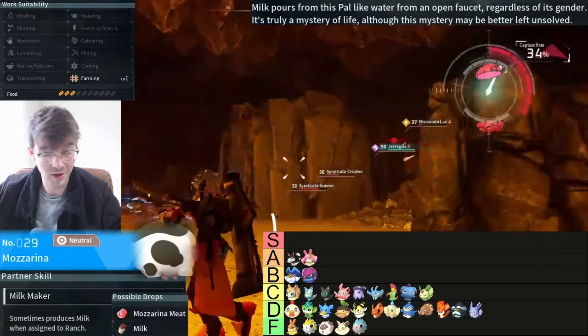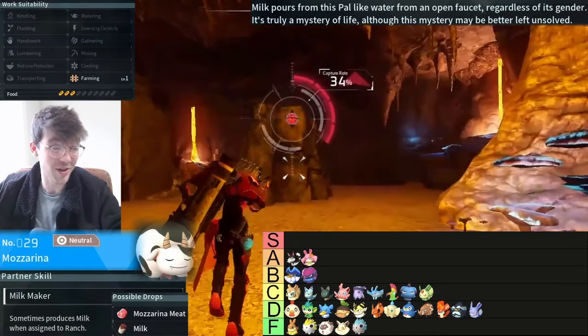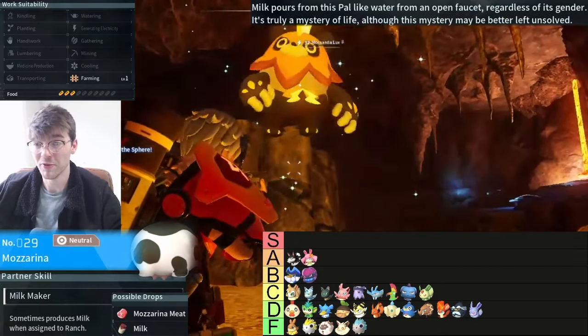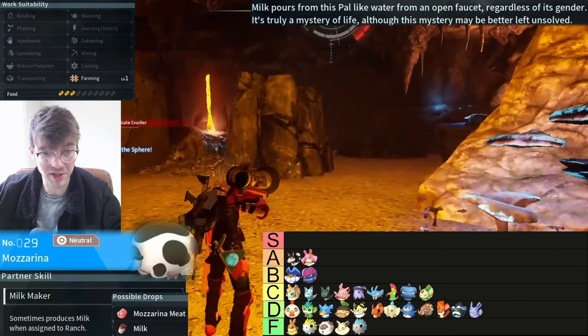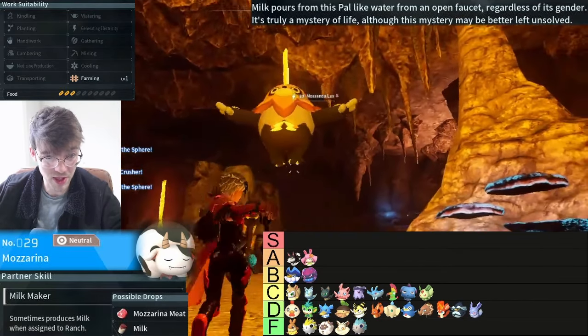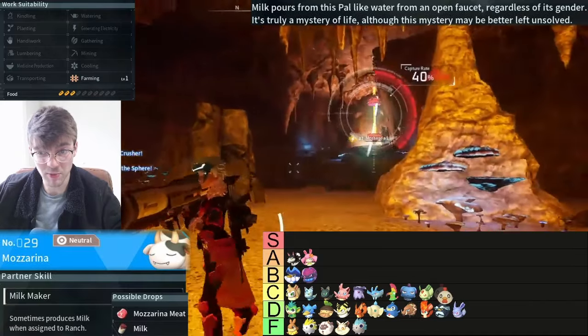Mazarina. I call this a cow, and honestly I've never even looked at the name before. Farming produces milk. There is nothing to it besides that, but you need milk. It's just like the chicken with the poultry. I'm going to go ahead and move the chicken up the list as well.